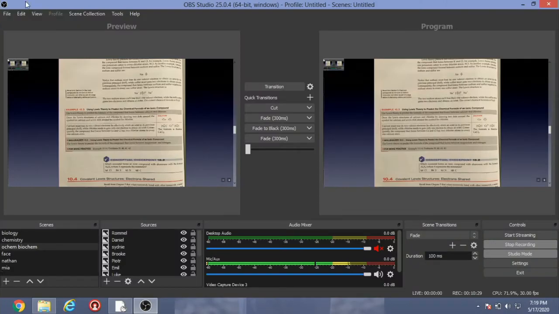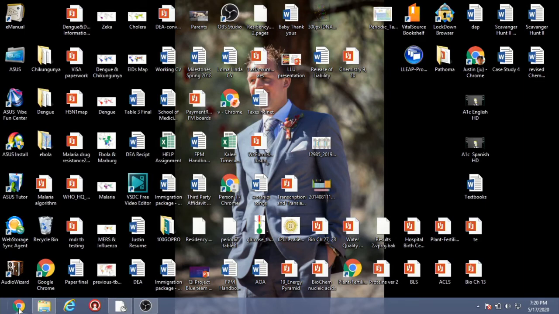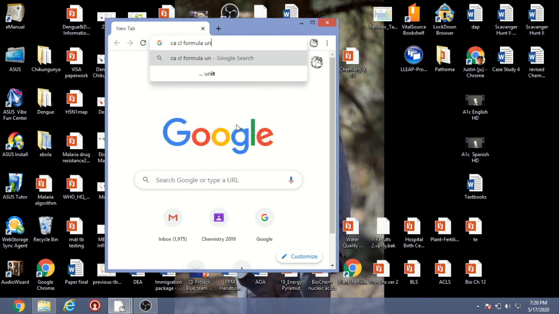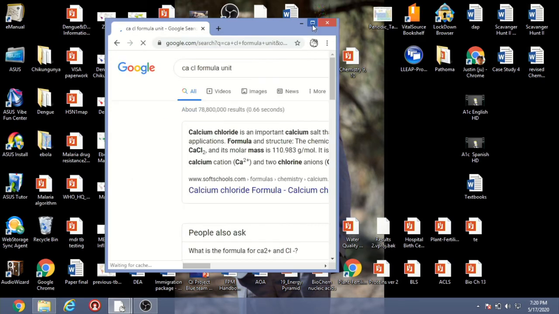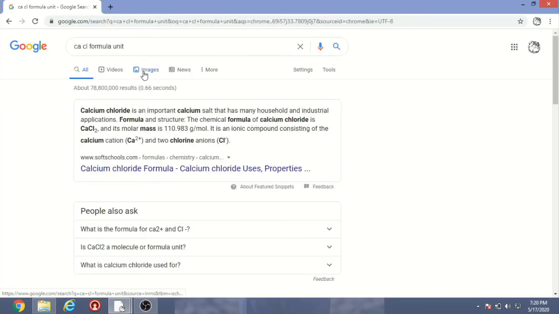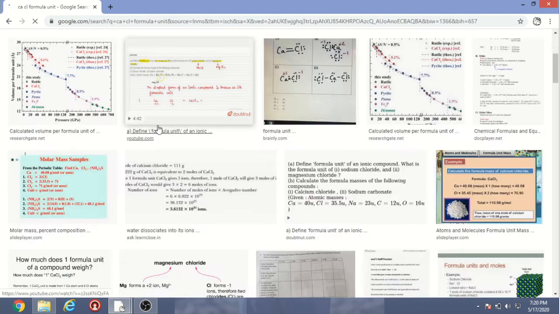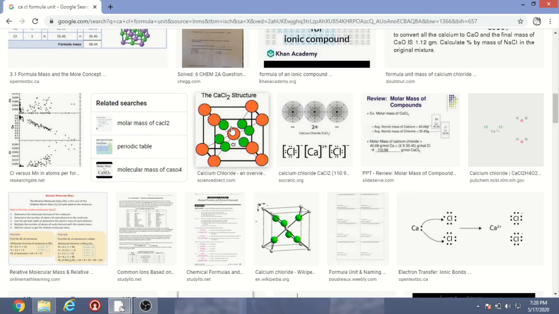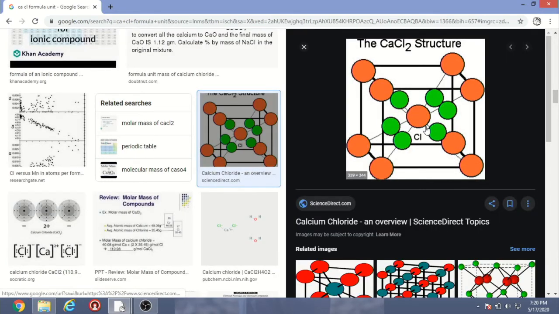And so here you go, there's your salt. And the way that'll work, check this out. Calcium chloride formula unit. If you remember from, I don't remember what chapter this was, but we talked about how ionic compounds come together, and the way they do that is they form these formula units like this. So basically, for every calcium, you're going to have 2 chlorines, 2 chlorines on either side. And so the crystal arrangement would be like this.